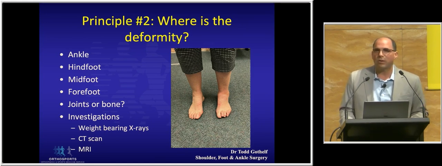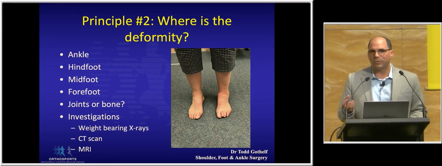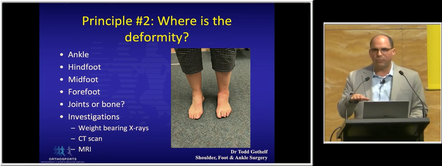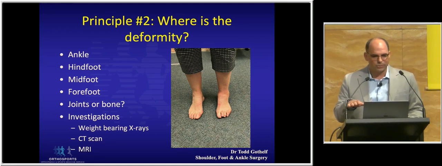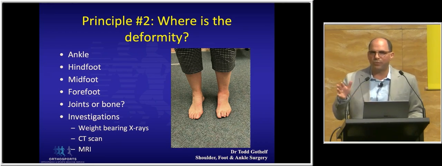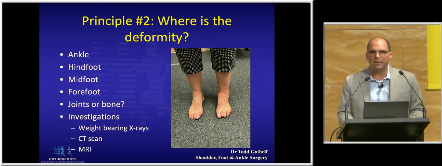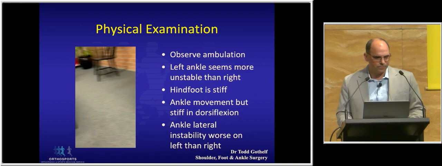Weight-bearing x-rays are really important for looking at deformities because this is how the foot lies on the ground. If anyone has arthritis, it'll narrow the joints, and you'll be able to see that clearer. Plus, they're more standard, so you'll get a standard view that the radiologist knows how to do. When someone lies down, the foot can be going in any different direction, and it's not standard. We'll also use CT scans, and MRIs when we need to look at the joints and see if there's any arthritis.